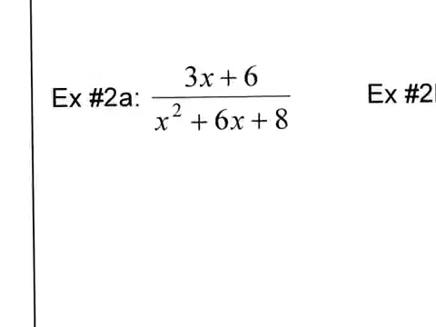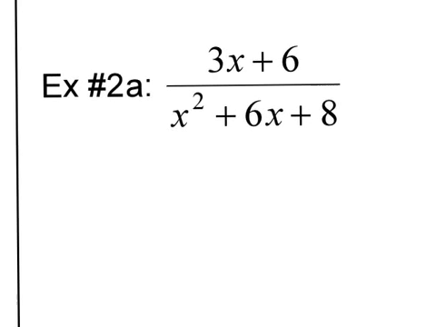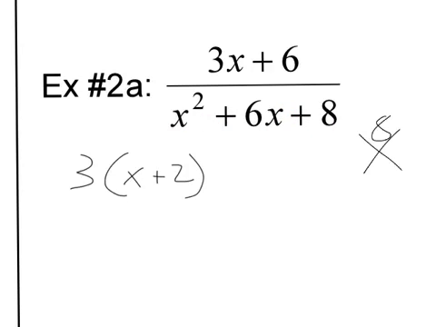Let's do it. Alright, when you get a problem like this, you're going to have to factor it. On top, it's the same thing as before. We can factor a 3 out of both of these. We get 3 times x plus 2. Now on bottom, we're going to need to factor this. Now I taught you guys a long time ago to do the star, put the 8 on top, the 6 on bottom, and see what's something that multiplies up to 8 and adds up to 6.